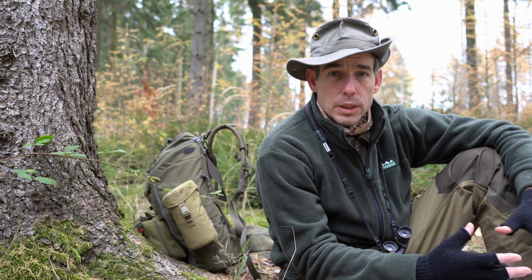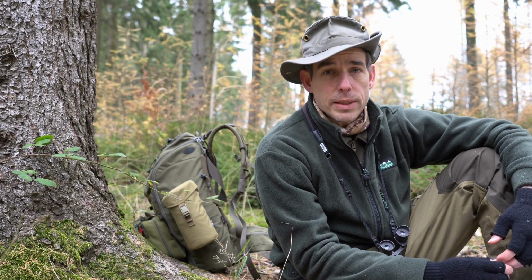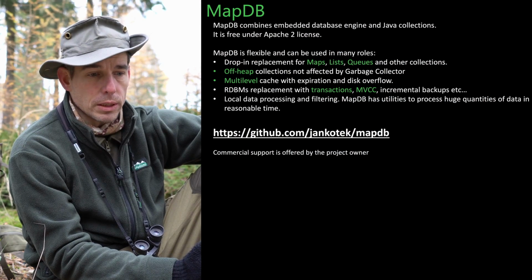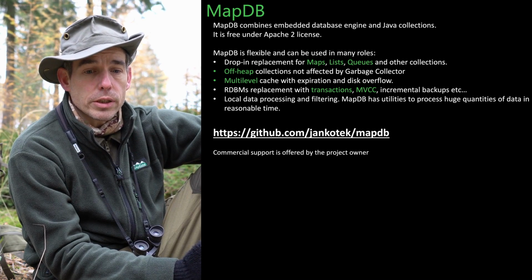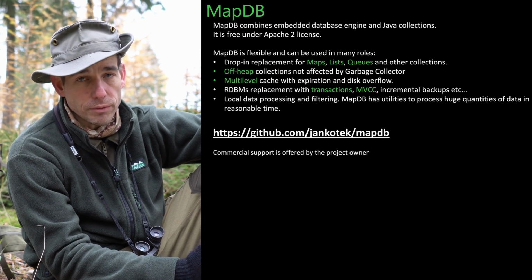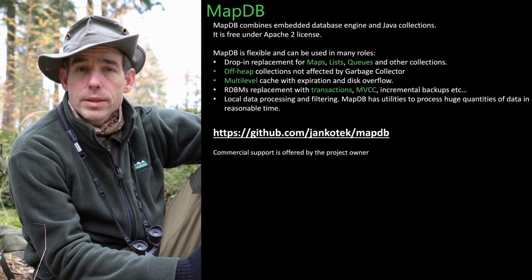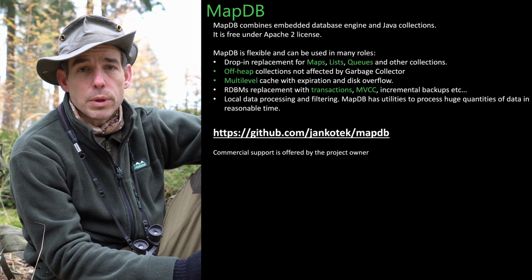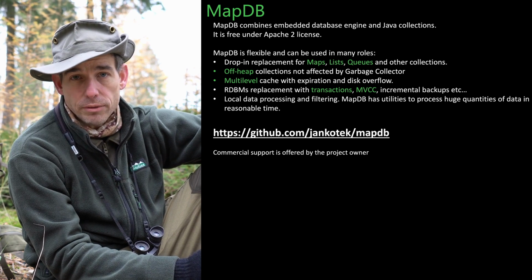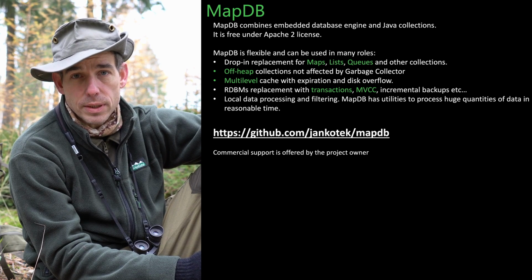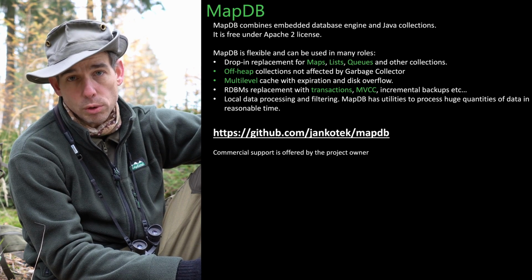So what does it mean, or what is the unique thing, or how to use this one? MapDB itself is a combination of a database engine and Java collections. You can use these collections as a drop-in replacement. This is really convenient, and I think it's written in Kotlin right now. So what do we have? We have now data structures, and it will offer you transactional behavior. So we have, based on MVCC, data structures with commit and rollback.